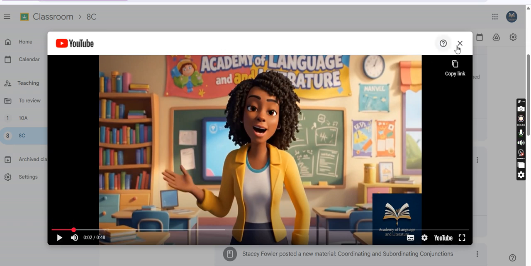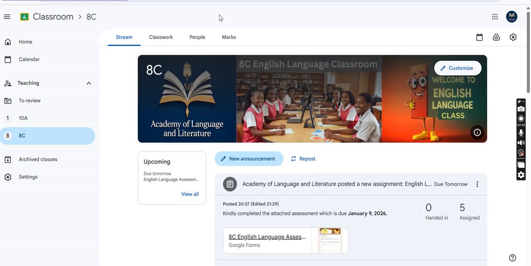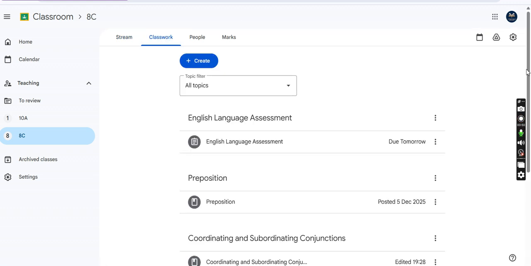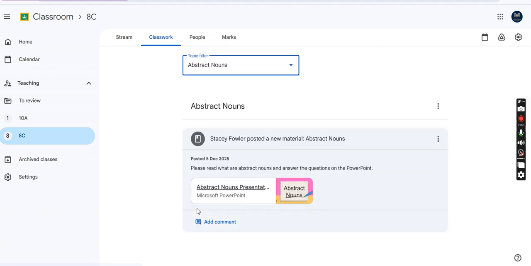It mentioned 8C. And after you watch your welcome message, you can come to the top to this tab and go to classwork. Here you'll see all the notes that I've posted for you along with the assignment. For whichever one you would like to go over, you simply come to that tab and click on it like this. It will have a drop down. You click on what is there. There's a comment section where it says add comment. You will be able to add your thoughts and your questions, and I will respond accordingly.